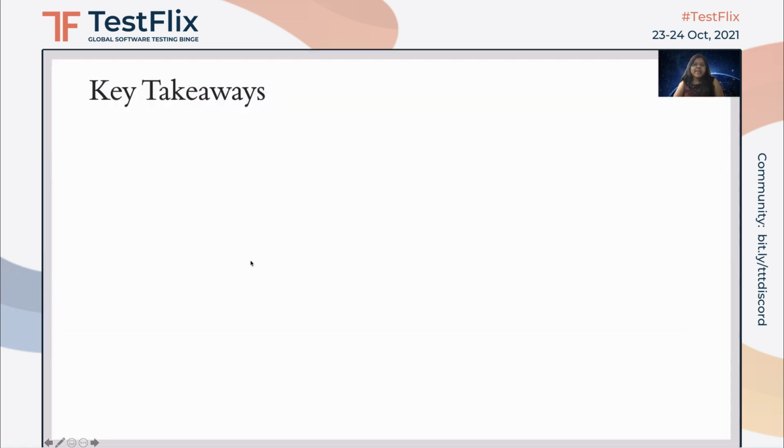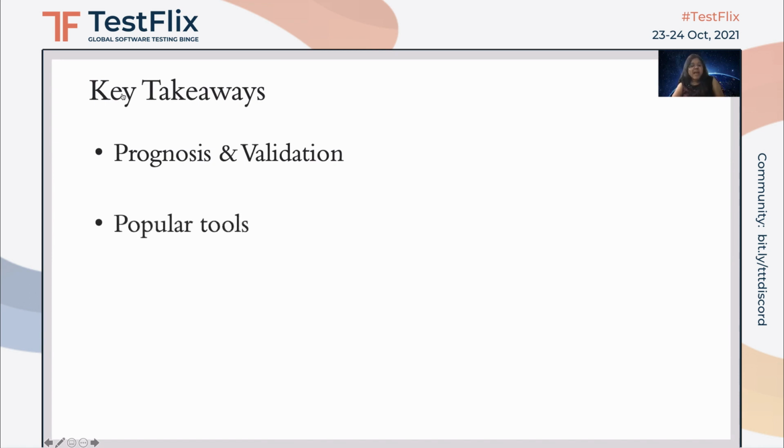Now for the key takeaways. Now, in conclusion, you may want to become an expert with JSON searches, filters, and pattern matching while using these logging tools. And in our case study, we chose a specific time period and we were trying to narrow down discrete events related to HTTP 500 error.